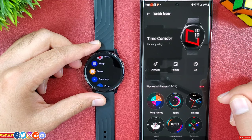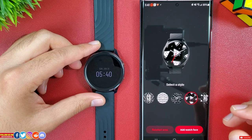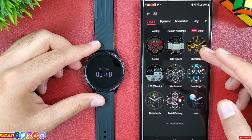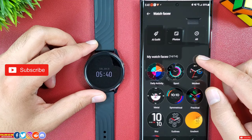Now let's talk about watch faces. From the mobile app under watch face, you'll find the AI Outfit feature — you just take a picture of your outfit, select the color or pattern, and the AI generates really cool watch faces which you can add to your watch. It's pretty much like the My Style watch faces on Samsung smartwatches. Under photos, you can add up to 10 images from your phone's gallery as custom backgrounds. Under all, you'll find a whole bunch of watch faces categorized by classic, dynamic, minimalist, joy, practical, and sports. At the time of filming, there are 50 watch faces in total, but with AI Outfit and the photo option you can create multiple custom watch face backgrounds.